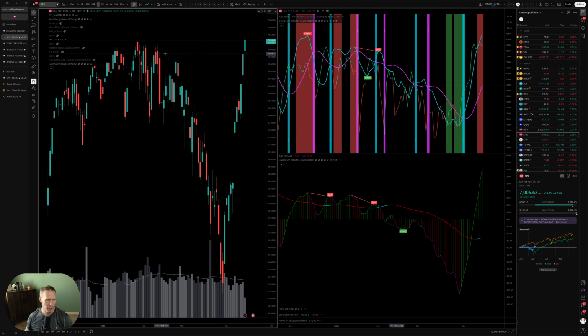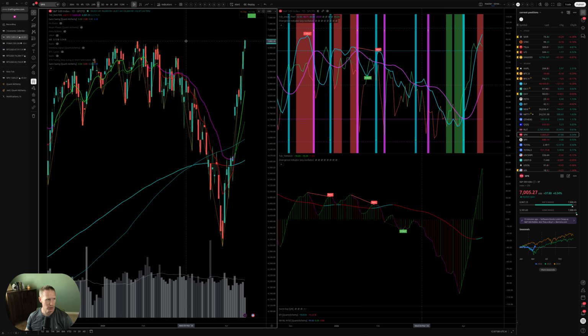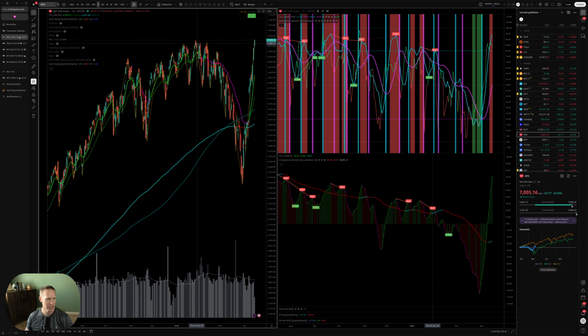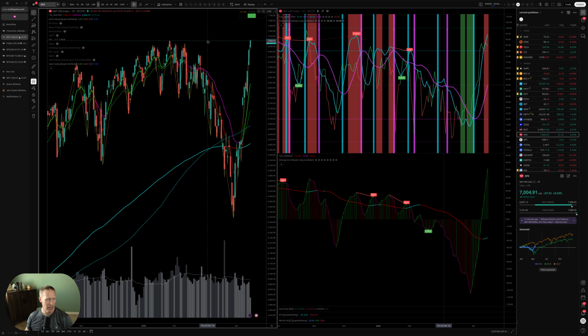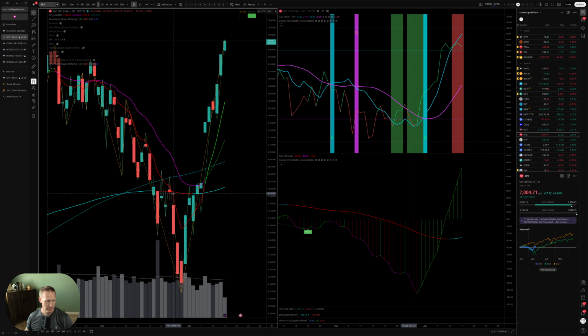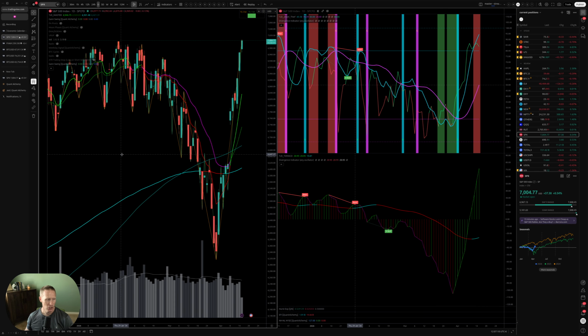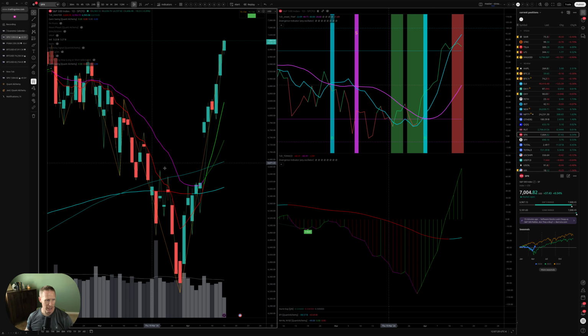Let's go ahead and take a look at SPY. People were talking about this busting up to new all-time highs. Oh, look at that. Market is loving it. Breaking into new all-time highs is obviously bullish. I mentioned this looking nasty a while back because we broke under the 200s, and I was expecting maybe a 200 touch here, but it didn't. It bounced off and kept moving. So that was a good sign.